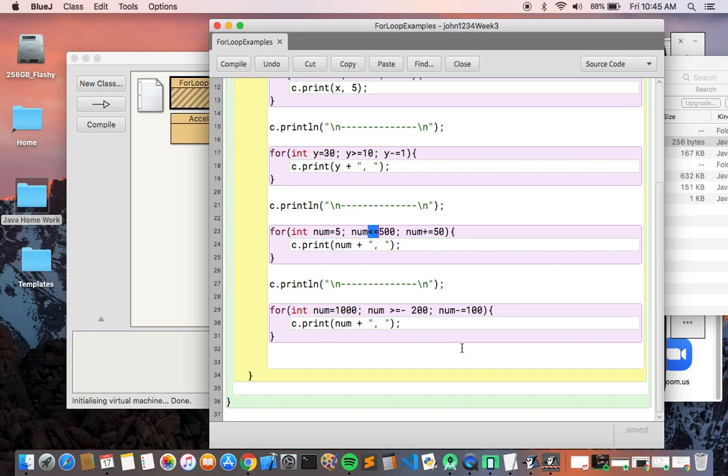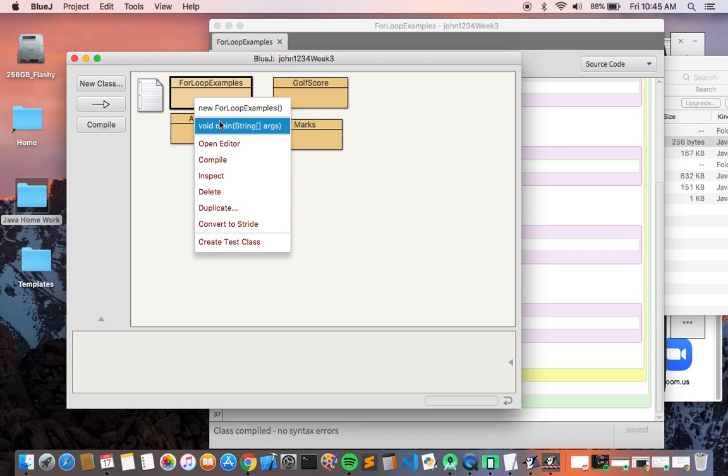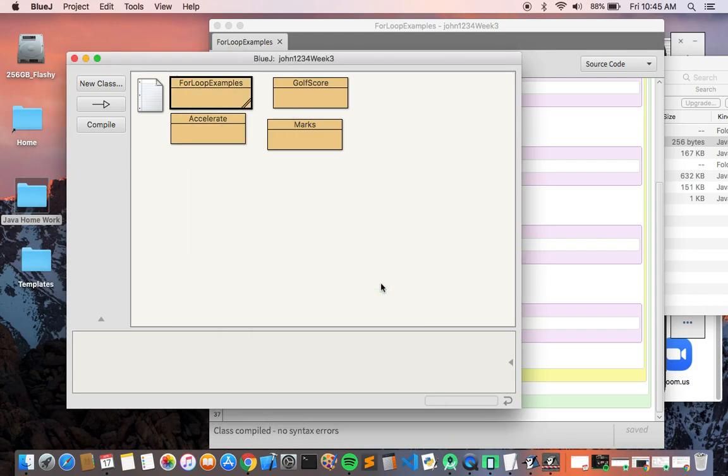All right, so you can go in both directions, but you basically got to change 1, 2, 3, 4 things, right? You got to change this to a high number, this to a low number, this to minus equals, and this to greater than equals. Okay, so all those things are now in place for this backwards loop to work properly. All right, so I'm going to compile this and I'm going to run it and say okay.